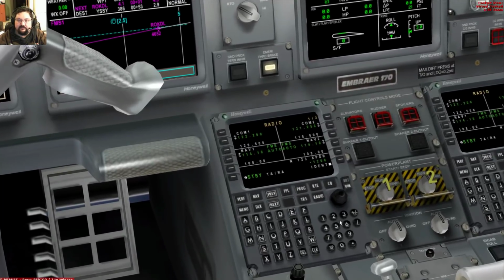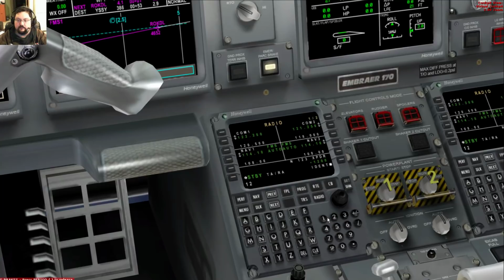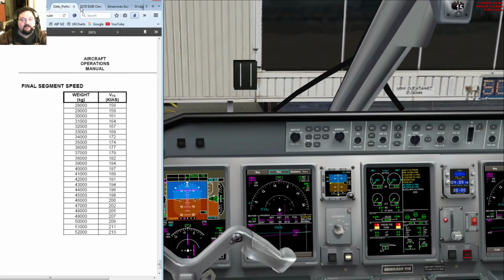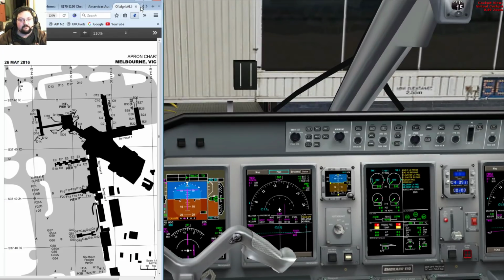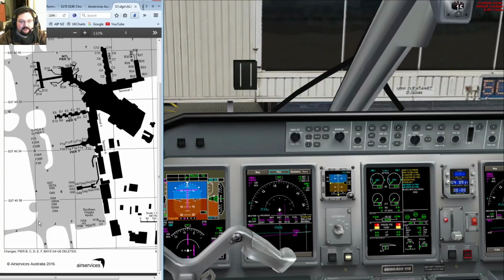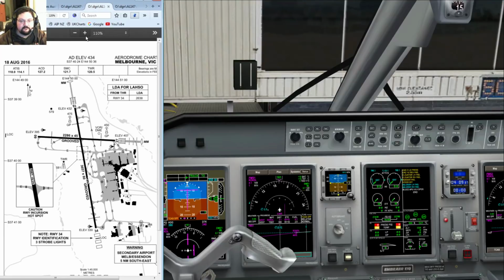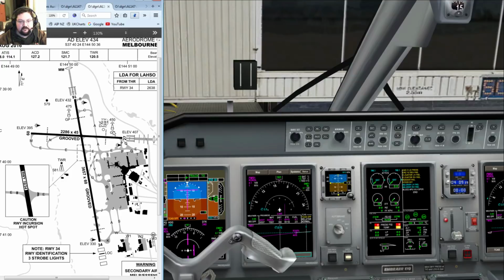Tracking 1217. And let's look at what we've got here. Alright, we're sitting on Echo 1. We'll push back with our nose to the right. Tracking up via Uniform and then probably southbound on Alpha. I suspect we can probably take Juliet. If they offer it to us, we'll take it.